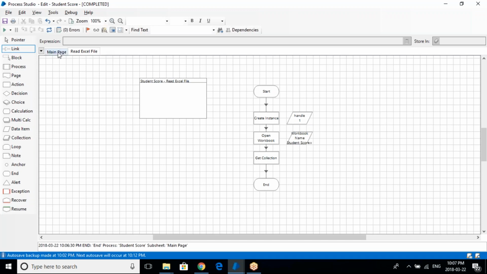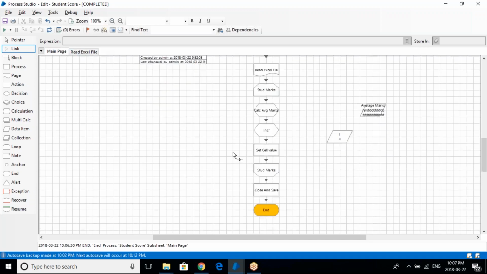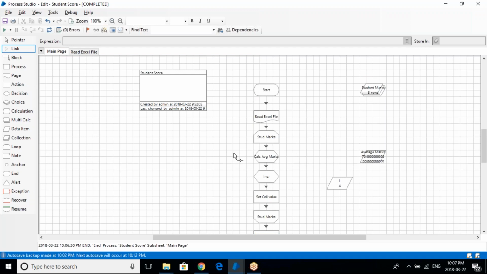You do not want to mix everything in a single page because your process will become too long and too complicated to read or for someone to understand. So you create as many sub pages as you want, and you call the sub page from the main page. Your process always starts from the main page and goes subsequently to all your sub pages.